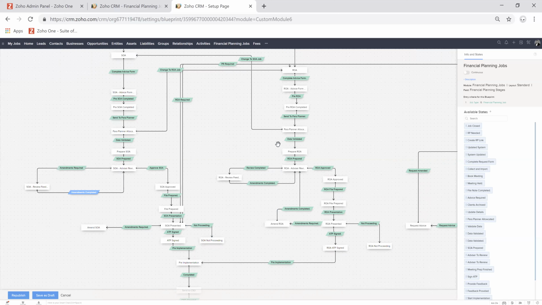Bear in mind, if you do choose to change to the new blueprint, grandfathering all of the old accounts onto the new blueprint, and you deleted a transition and a state, the system is going to search for jobs that were in that state. If there were jobs in that state and you deleted that state, it's going to ask you where you want those jobs to go, into a new state. Which state do you want them to go to next? You'll have to define that immediately when you press this republish button.